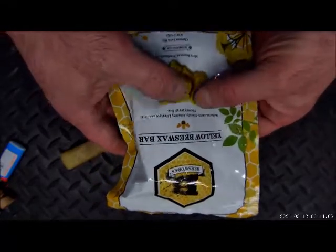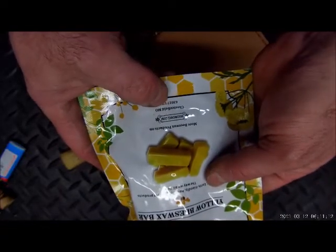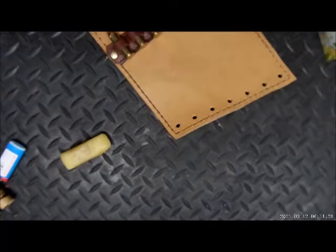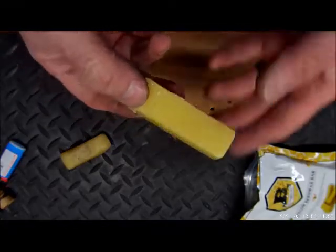Like I said, USA, Chesterfield, Missouri. Good stuff. This is what we use exclusively on our leather products. No, we're not getting paid by them to say that. I'm just telling you like it is.